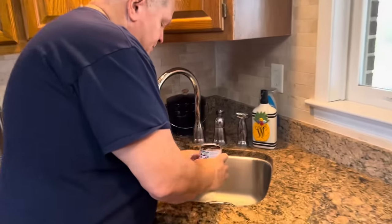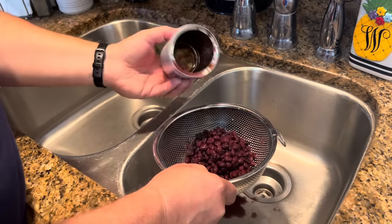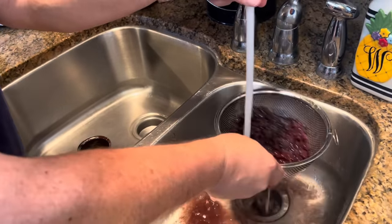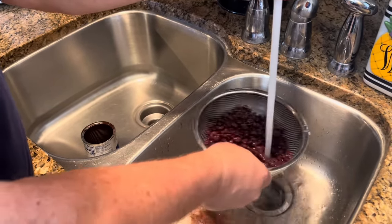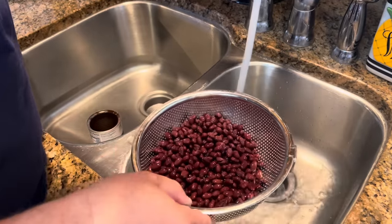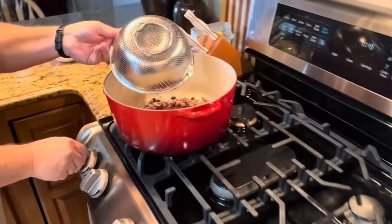Our hamburger has been browned and drained, so now let's drain and rinse our black beans. You have to rinse and drain these because you just don't want the juice that's on these beans to be in your soup. So I just always put them in some kind of a sieve or a colander and shake them around, get all that off there, rinse my sink out, shake them a little bit, and dump them in to my soup.